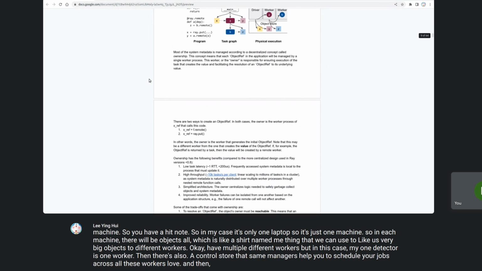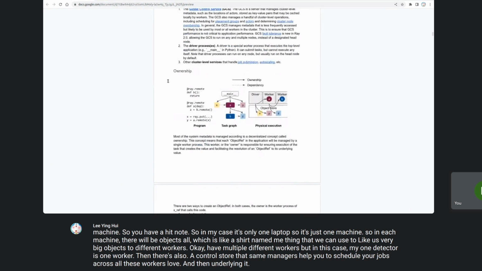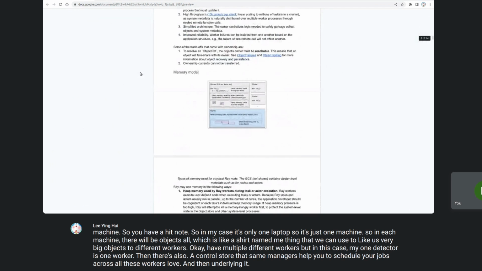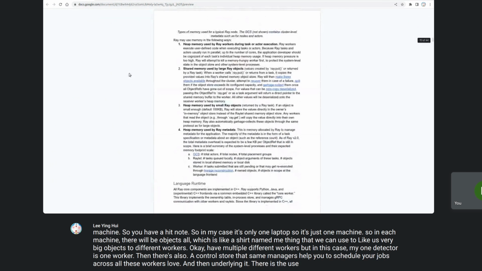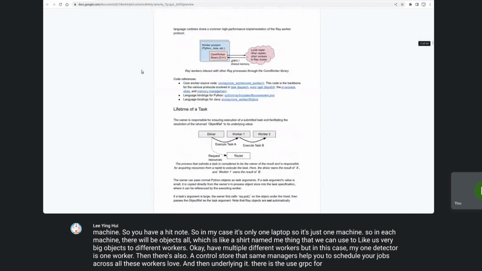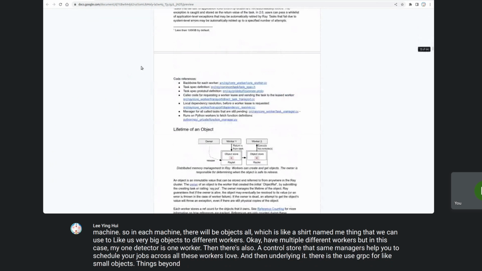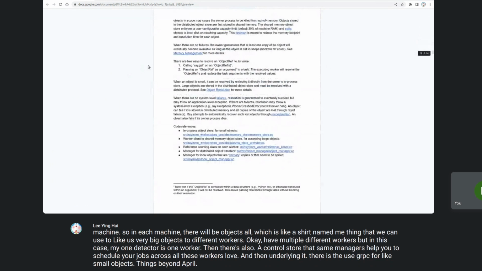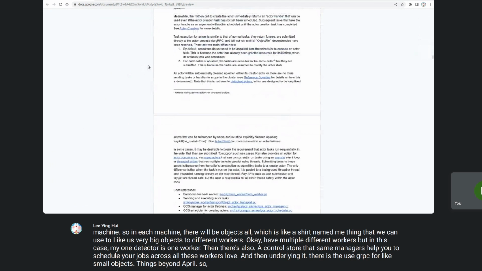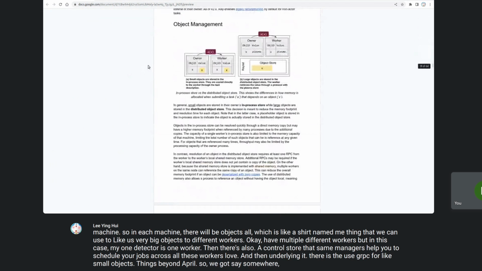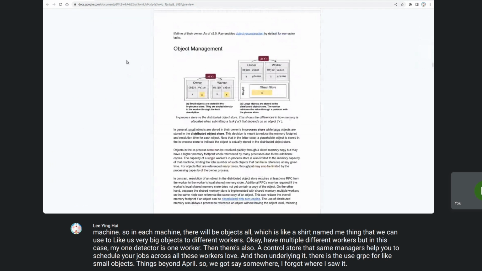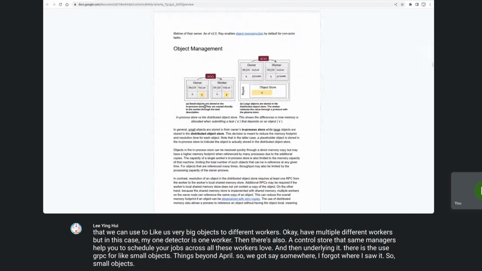Underlying it, they use gRPC for small objects. I think it's built on Apache Arrow. I forgot where I saw it. Small objects will use shared memory within the worker itself.